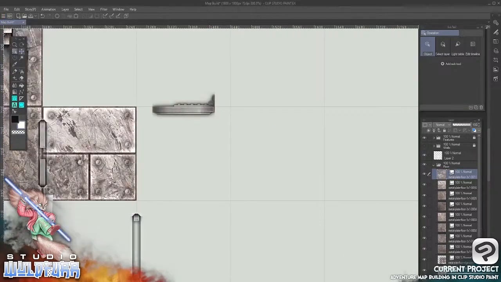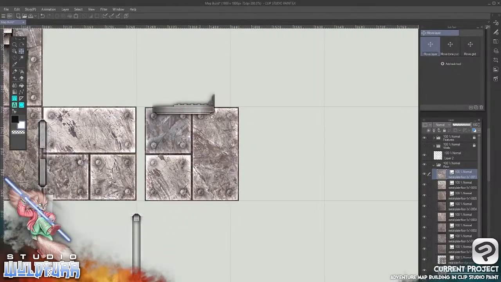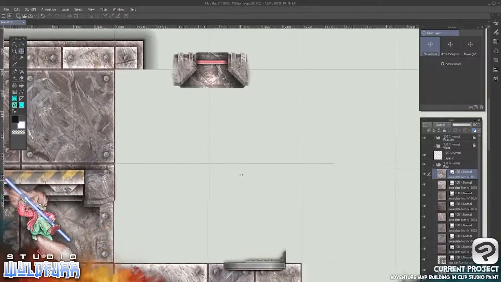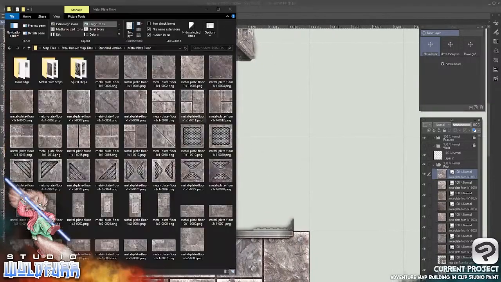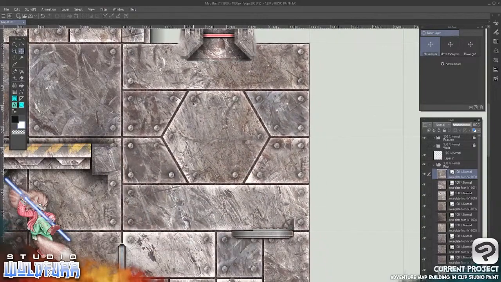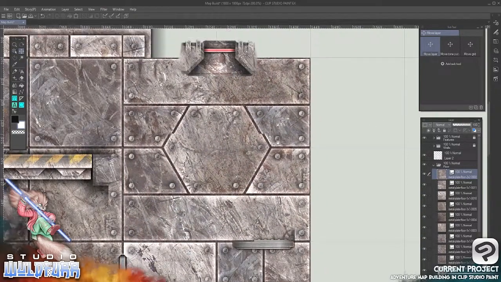So now I know I have a room here. So let's just use this big metal plate, which should allow us to fill in this room in one whack. There. There we go.